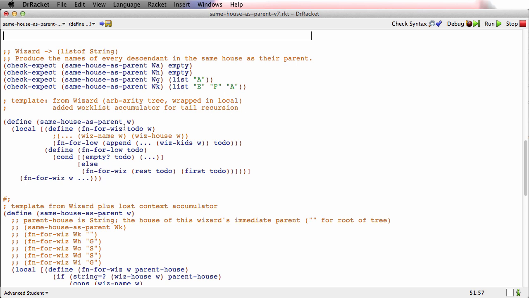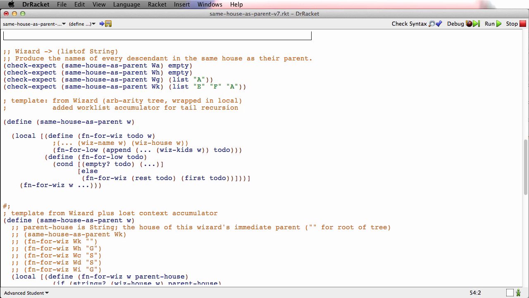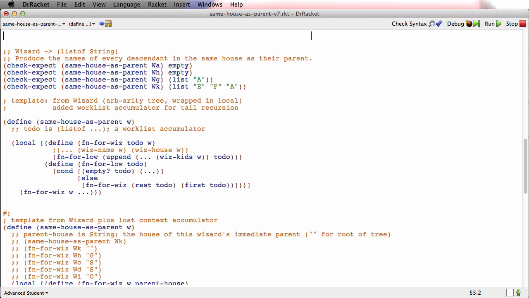Oops, there's one thing I forgot to do, which is to put the accumulator type in invariant. To do is, well, what is it? It's going to be a list of something because we know it's a work list. We'll leave that out for now. A worklist accumulator. And now that we have this general notion of a worklist accumulator, I can just put worklist accumulator there. I don't have to sort of elaborately specify exactly what it is. You know what a worklist accumulator is.